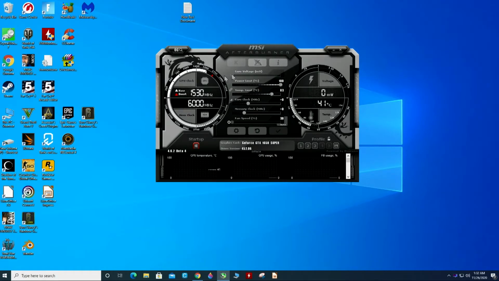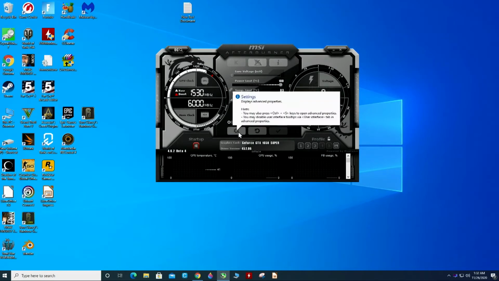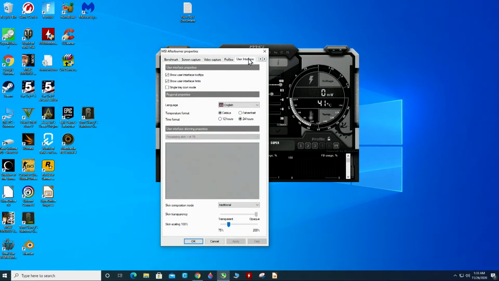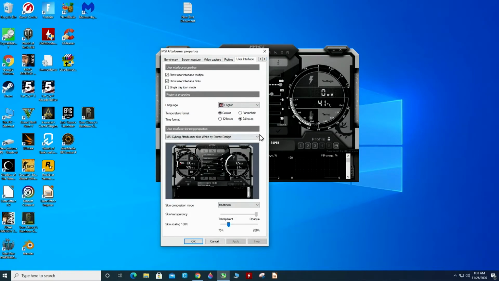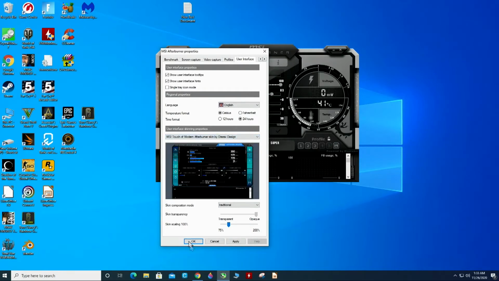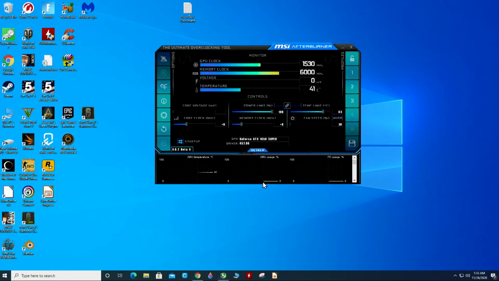This is the default interface of MSI Afterburner. I'm going to change this interface, because sometimes it can be a little daunting or overwhelming. So we're going to hit this settings icon right here. This is the same thing I show when we go into the installation. We're just going to go to the bottom skin right here. It's just a little bit easier to read. Again, this is all preference.